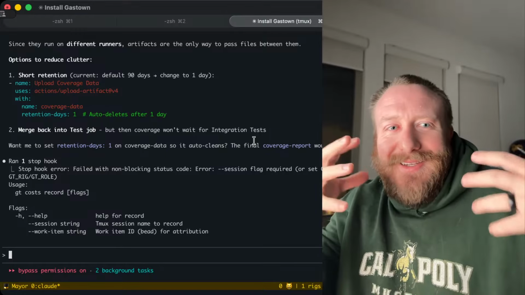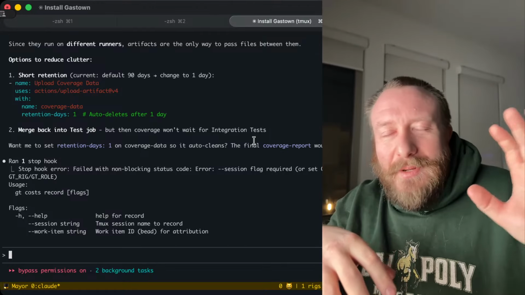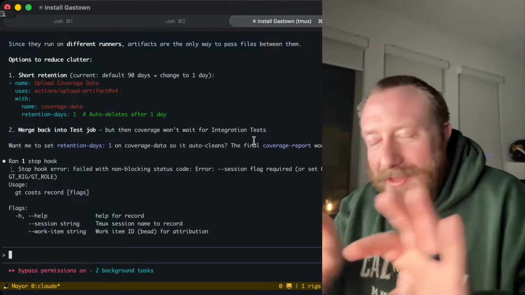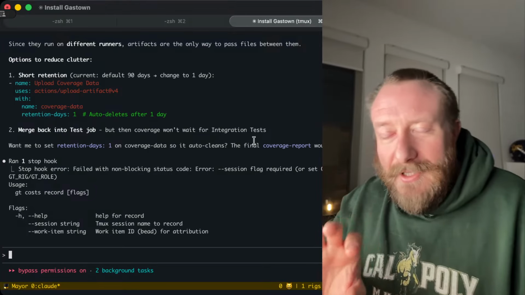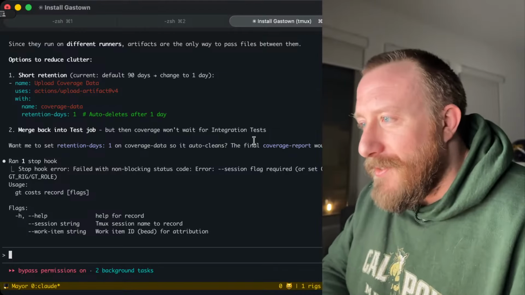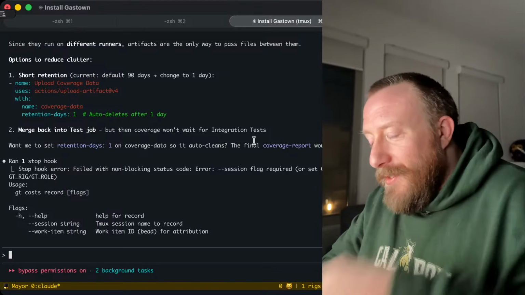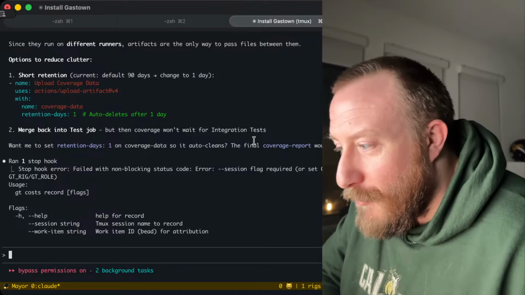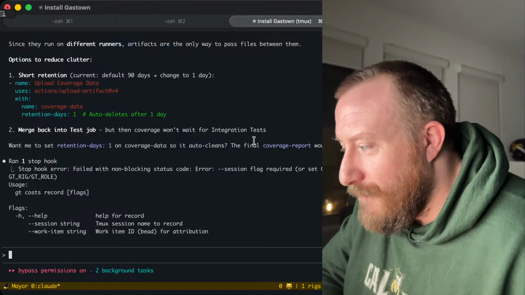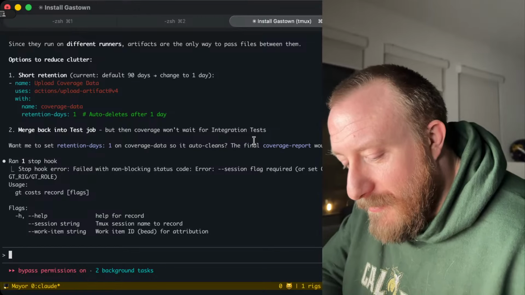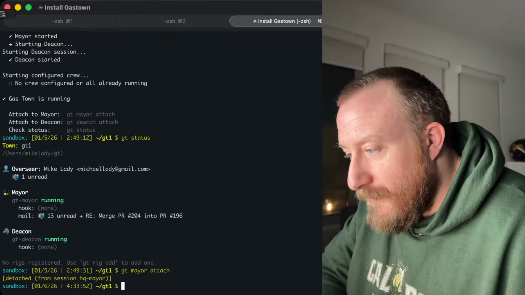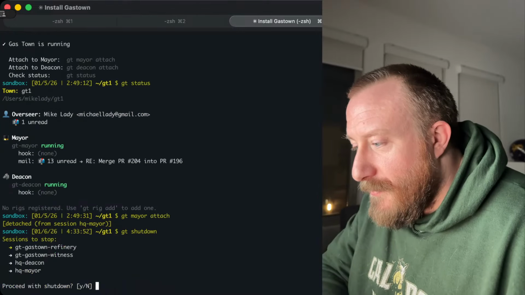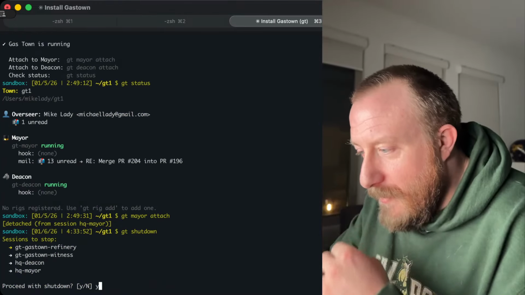And then I didn't properly shut down my previous instance of Gastown, and I started a new one, and things started conflicting and being all messed up. So I'm just going to completely shut down this one and then go back to my first working one. Here is town, shut down. Yes.